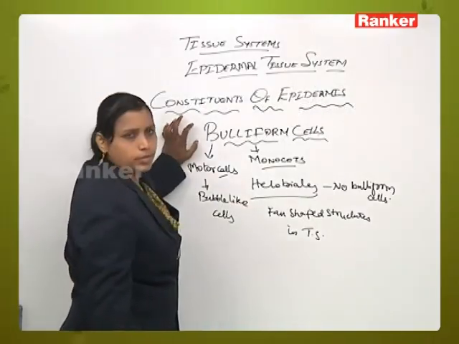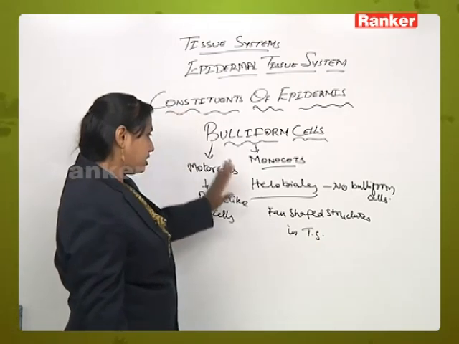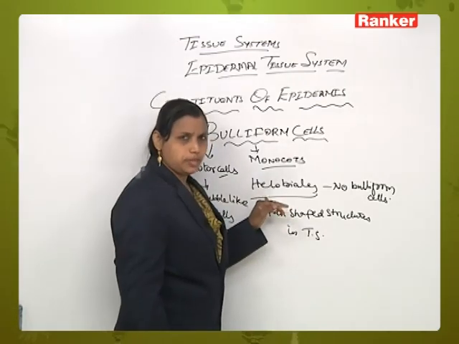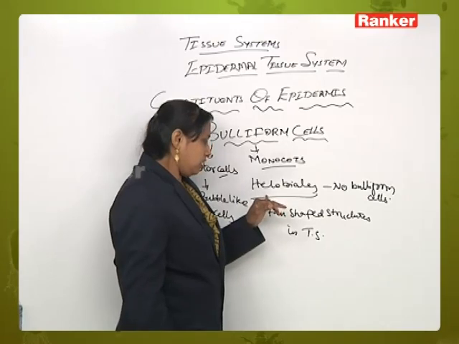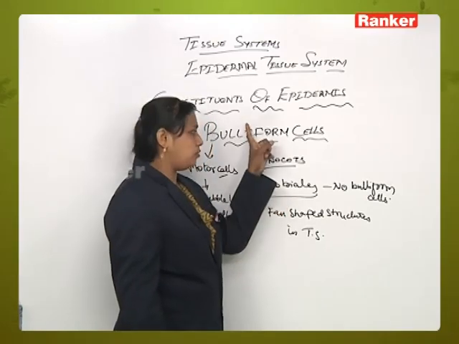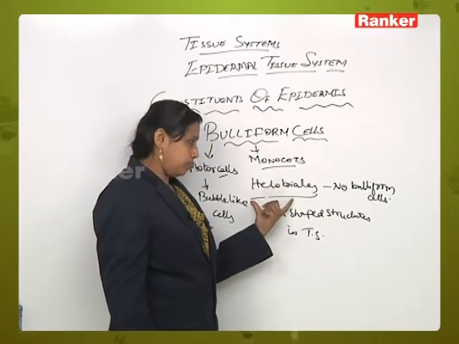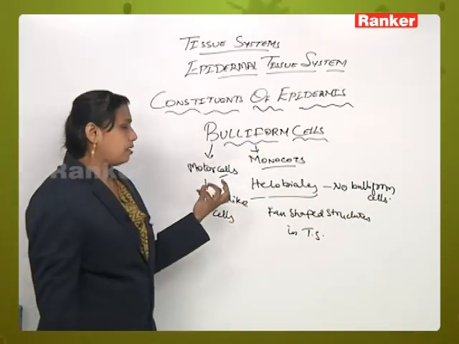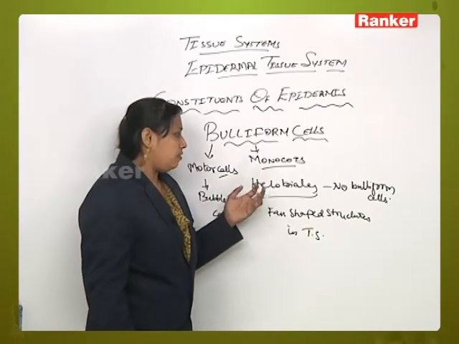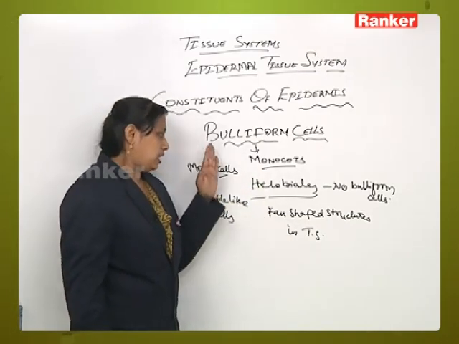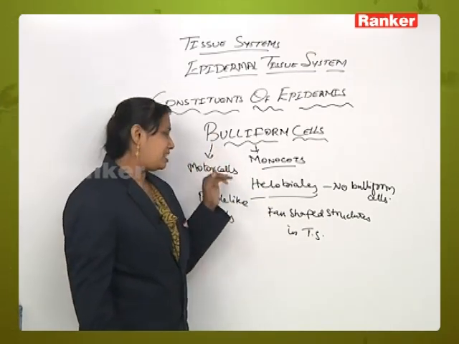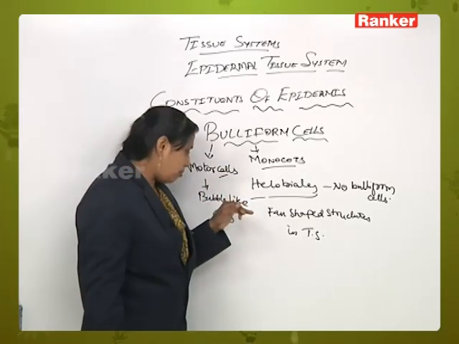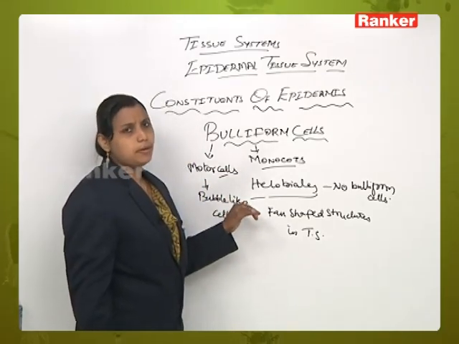In monocots, the epidermal cells are called bulliform cells, except in halophiles of the Gramineaceae family. It means in halophile members there is no presence of bulliform cells. Bulliform cells are comparatively larger in size than the normal epidermal cells. The alternative name for bulliform cells is motor cells. These are in the form of bubbles, so they are called bubble-like cells.